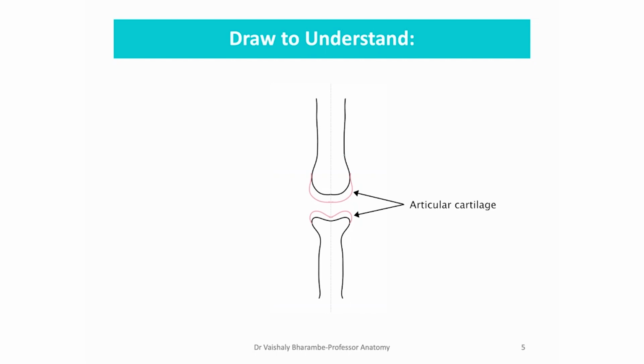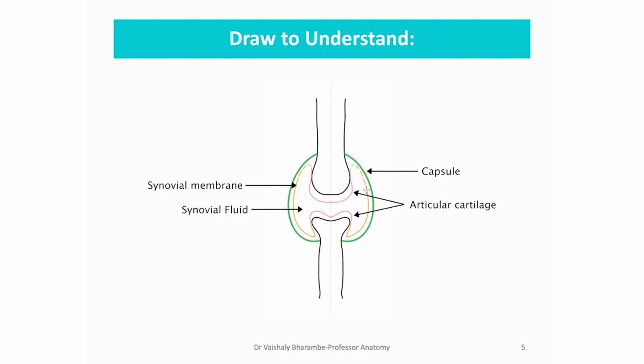Join the two bones with the help of a nice, thick joint capsule, holding the two bones together. Now line your joint cavity with the help of a thin synovial membrane. Remember, your synovial membrane lines all parts of the joint which are not covered by the articular cartilage. I usually make my synovial membrane dotted because I think that it's a very thin structure and therefore should be given that appearance. That decision is yours.